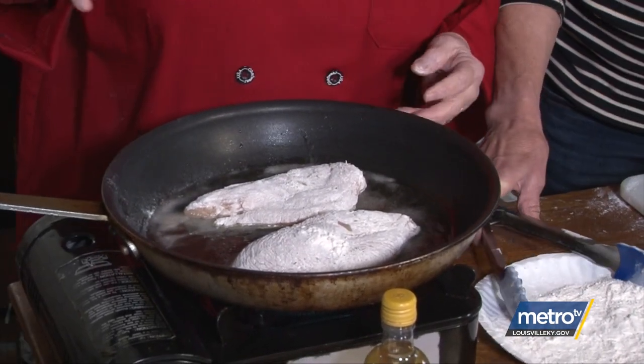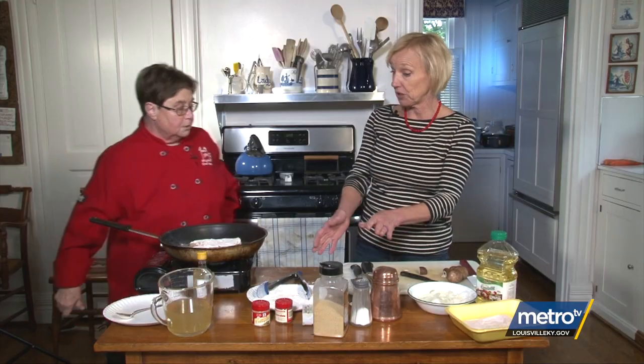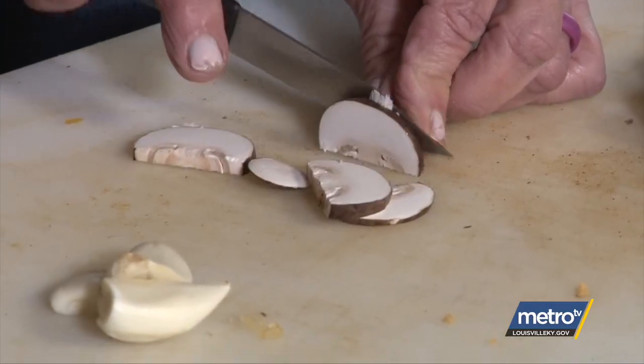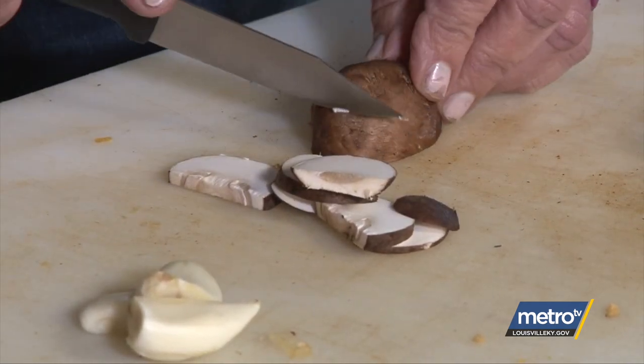Okay. While that's going, leave that there. I may need more of it. Yes, you may need more. If you would start cutting up the mushrooms and the garlic, I've already gotten the onions. What we're going to do is we're going to cook this. And if it doesn't cook quite all the way through, that's fine, because after it cooks, we're going to put it back in the sauce. We're going to take it out when we make the sauce. Oh, the roux?